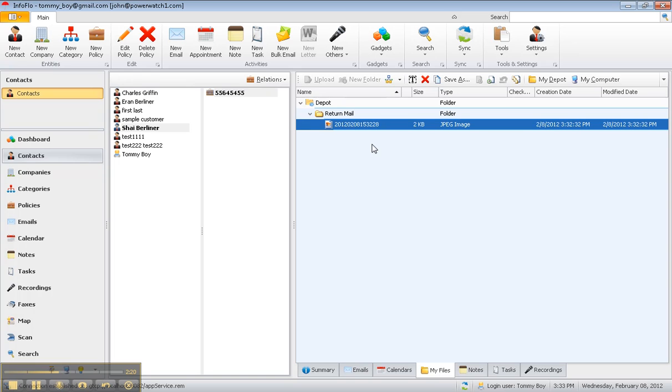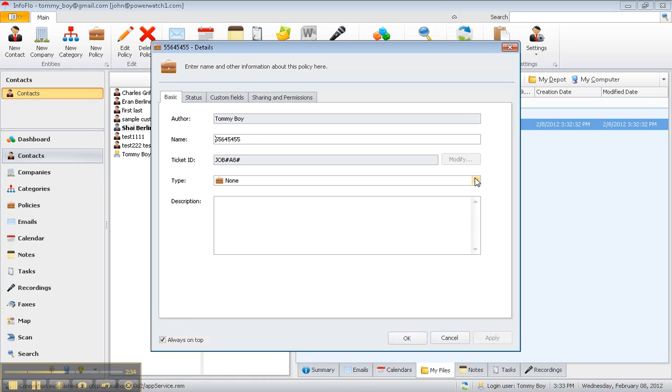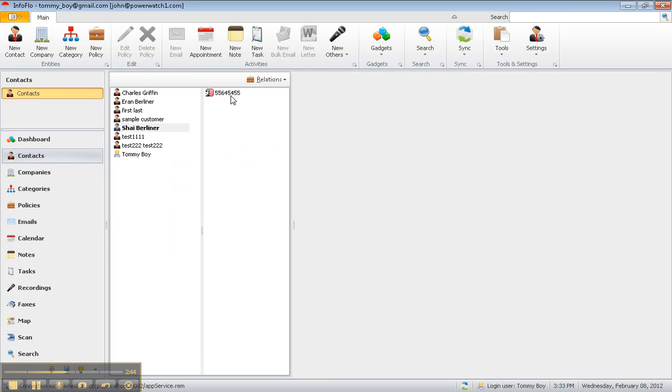So what that means is, just from the ScanPro, you can create a new contact, you can create what is called a policy, but really this can be called whatever you like. And you can see here as well that just for our demo, I made different types, because I know you guys deal with insurance and investment and other types. So you can have here any types that you want, and you can give it a type, and you can see it's going to turn that color because that was the type you gave it.